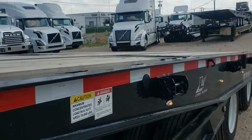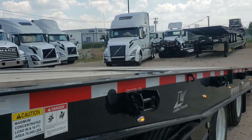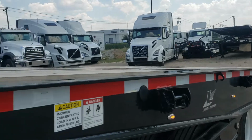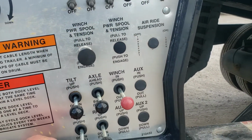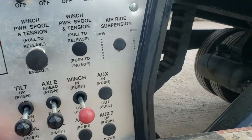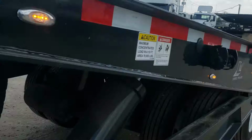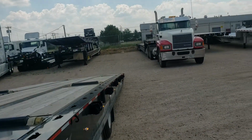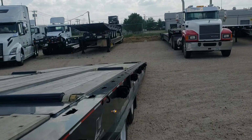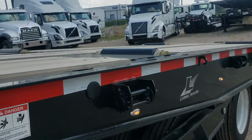Now say for instance you happen to have a load that you're going to pull up here that's on a skid mount, you're going to suck it up with the 30,000 pound winch. Then you're going to come over here, you can either do this with the remote or you can go ahead and do it manually. That's for the first 4 up on the top part of the deck. It's going to lift the back 4 there.